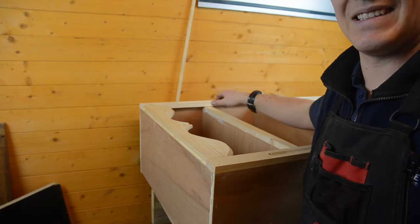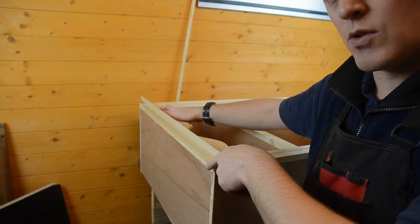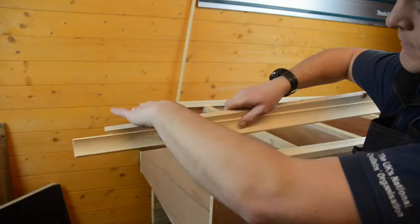Okay, so now that we've finished the skateboard, we're going to do the top piece, which is made of a piece of coving. Johnny's own doesn't quite look right, so what I'm going to do is put a piece on top to match up with that. There's a lip just here, and we'll make that about 10 millimeters, and it really sets this off nicely.